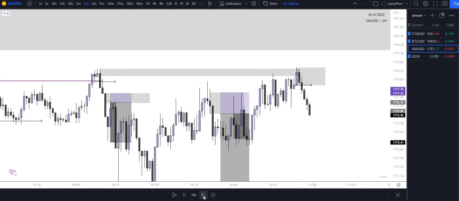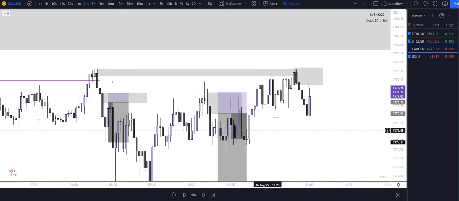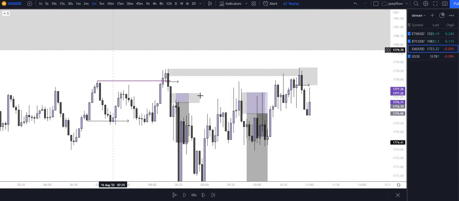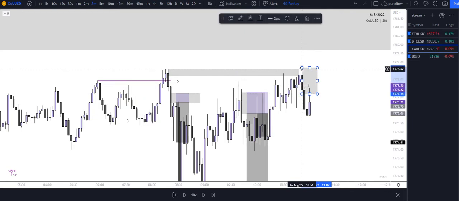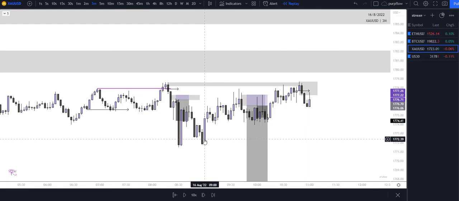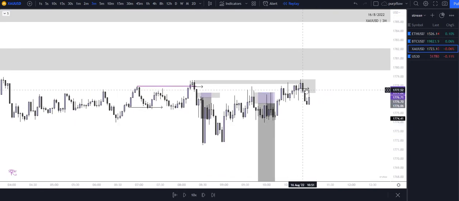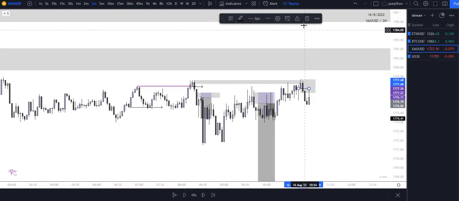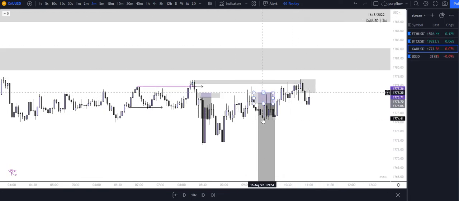Drawing this out like this, let's watch if we can return up into those areas that sponsored that move to the downside, right? We fill that imbalance that we had just shown right there. If it's on a 3-minute time frame, you can see it more clearly, right? From your 3-minute break of structure to the downside. This is why I like to go to the higher time frames before I run to the lower time frames, because then obviously we'll get into situations where you're just on the 1 minute trying to call something over and over again, and it just does not come into play, right? It just does not show up overall.